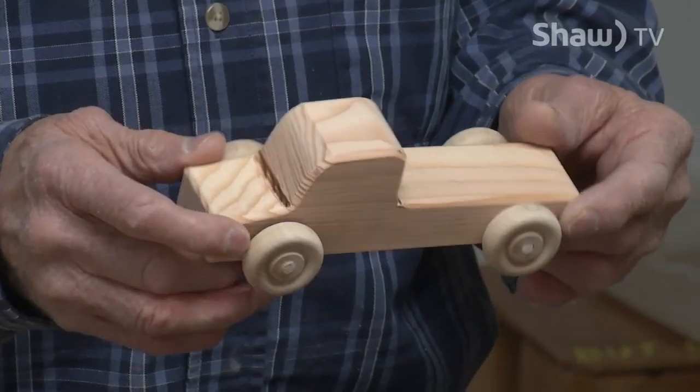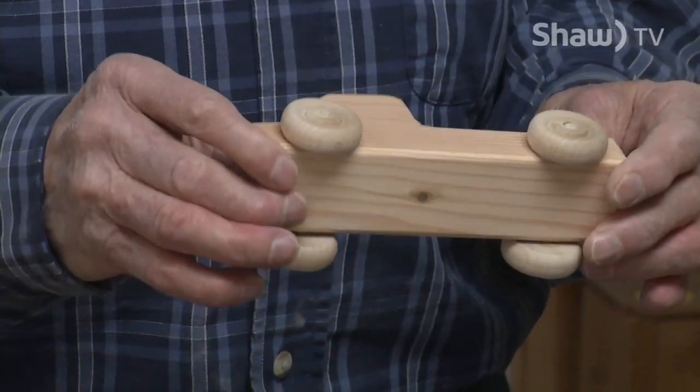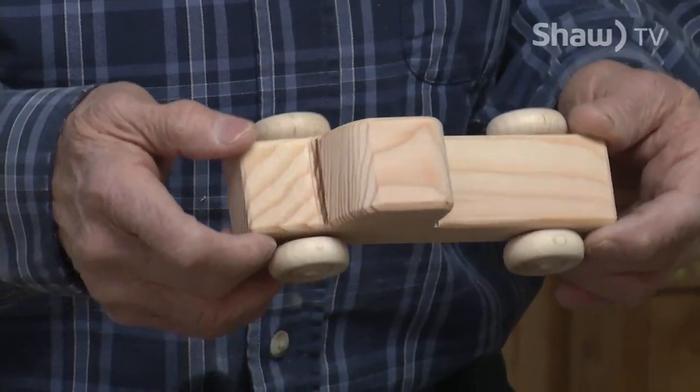This is a little car that's finished. If you wanted to stain it or paint it, you can, and it's fine.